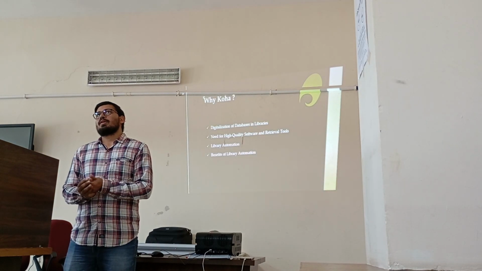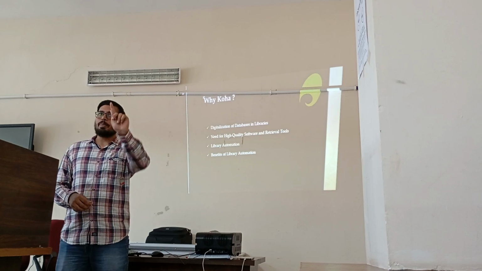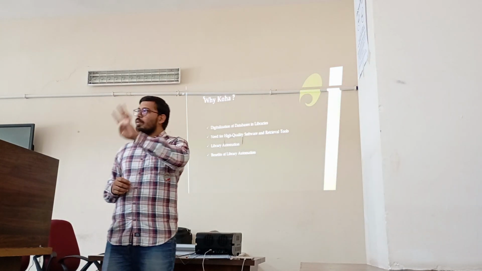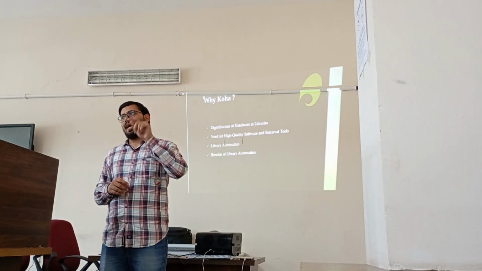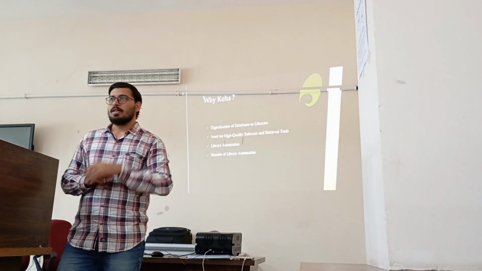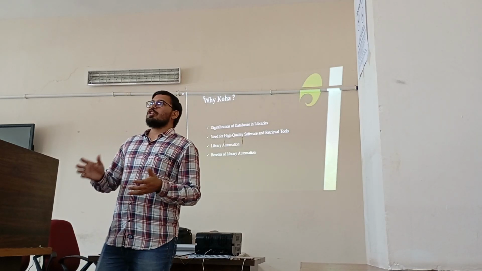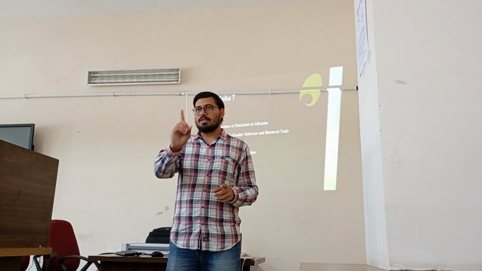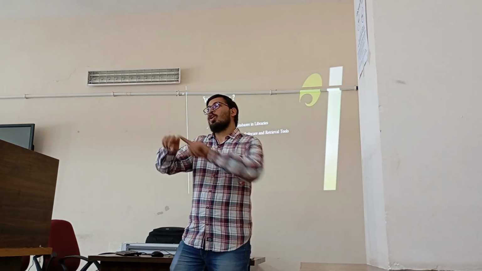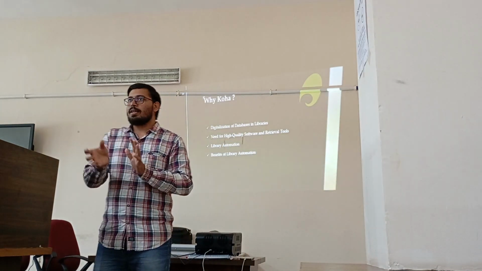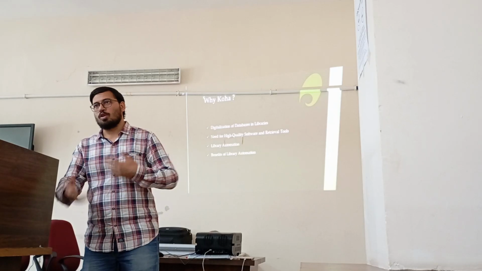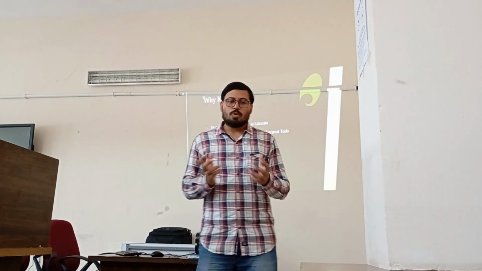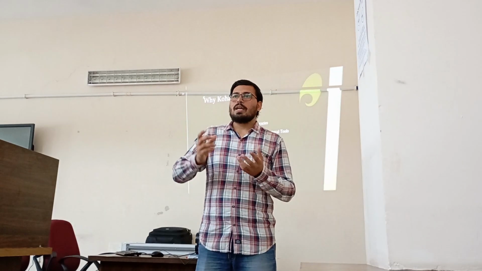Let's take an example. Suppose there is one particular rare document available in the library. Four professors from different departments, all of them want access to that document. Now think about the situation that you are in. You have to provide access to one particular document. It is one single copy, and you have to give it to all of them. It is not possible to provide it to them at once because there are copyright issues and all those things by sharing the documents. So what you can do, you can create a routing list.